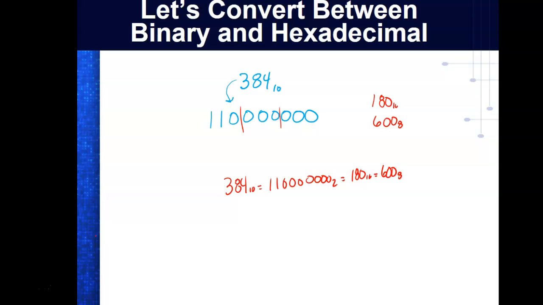So the only difference between going from base 2 to base 8, or from base 8 to base 2, is that we use groups of 3s. So if I had a base 8 number, 1573 base 8, I'd use groups of 3s: 1, 5, 7, 3. And then I've got it in binary. So it's real easy to go between these high-level number systems and binary, and that's why we use them.